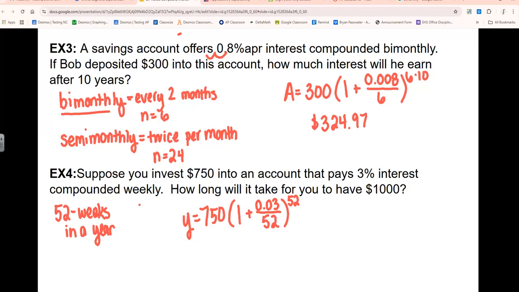And now I've got 1,000, but does 1,000 go right here? 1,000 is the amount of money, not the time. So I'm going to put an X right here for right now, or you could use a T if you want, but because I'm going to type this into Desmos, I'm not going to do that. I could set this up and solve it by hand. You guys do have the skills that would be necessary for that. It's not the easiest because you've got a lot of stuff going on there. So let's just go with Desmos on this one.